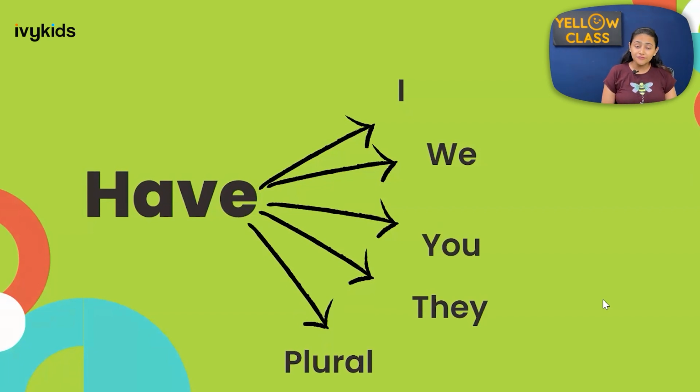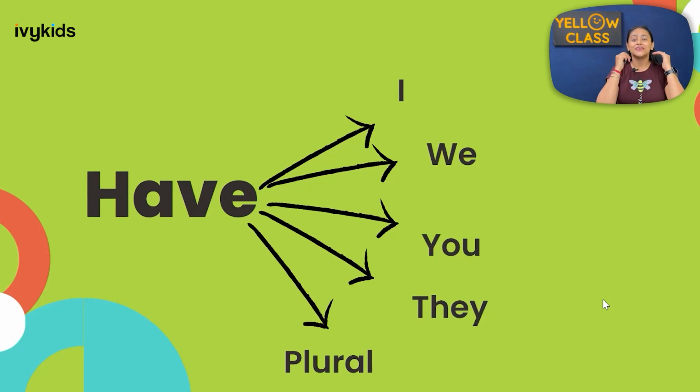For example, if I'm creating a sentence which starts with books, in that case I'll use have after it, if I'm talking about books' possession, books' ownership. For example, let's say I'm saying books have many pages. Because the sentence subject is books, which is plural, I have used have. Books have many pages. We are talking about books' possession, that they have many pages. Is that clear to everybody?